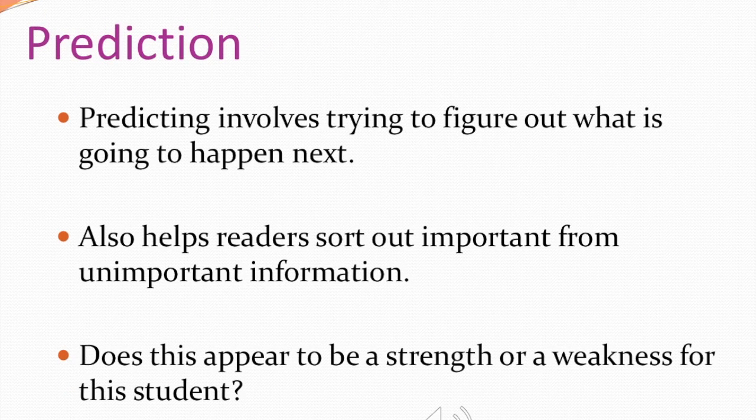For prediction, what you're trying to do is figure out whether or not a reader is actually even making predictions. Are they thinking about what's going to happen next? You can look at not only the prediction tasks assigned by the QRI, but also any other interaction you've had with the student. You want to know whether or not they're actually taking the information from what they're reading, and are they applying it to a logical deduction of what's going to happen next.